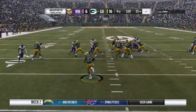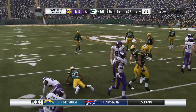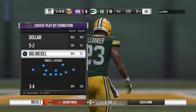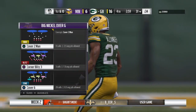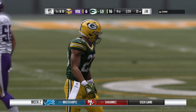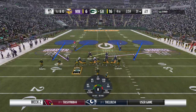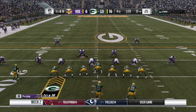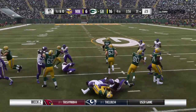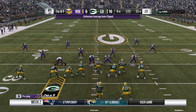This one taken from the 7. And nice work on the return as they'll start their drive just past the 30-yard line. The Packers offense now heading back out onto the field. And last drive, obviously not what you're looking for. You've got the lead. You got to protect the football. So in other words, someone got lucky because they've been moving the ball really well and wearing them down. In this case, though, giving up the football doesn't make them very happy. They can't wait to get back out there and atone for it. Yeah, try to atone for it here on this drive.